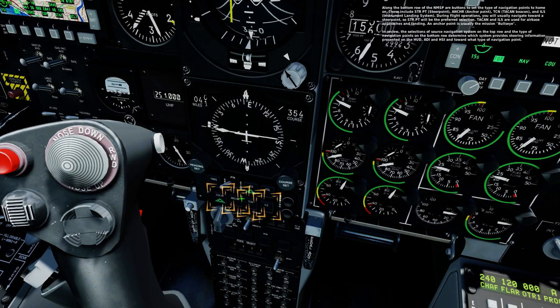Along the bottom row of the NMSP are buttons to set the type of navigation points to home on. These include STRPT, steer point, ANCHR, anchor point, TCN, TACAN beacon, and ILS, instrument landing system. During flight operations, you will usually navigate toward a steer point, so STRPT will be the preferred selection. TACAN and ILS are used for airbase approaches and landing, and anchor point is usually the mission bullseye. In review, the selections of source navigation system on the top row and the type of navigation points on the bottom row determine which system provides steering information presented on the HUD, ADI, and HSI, and toward what type of navigation point.